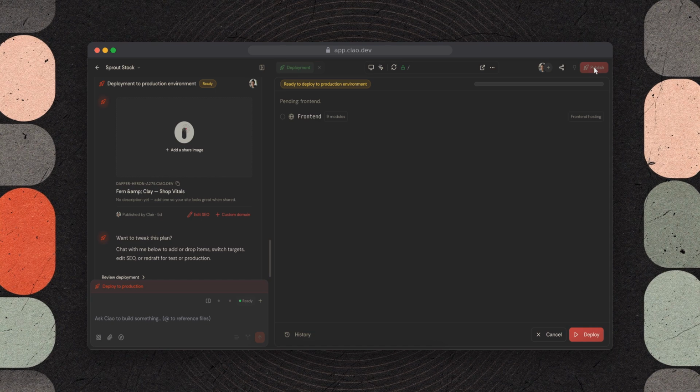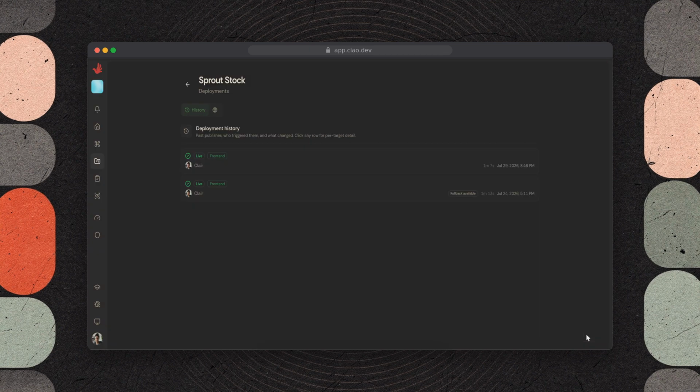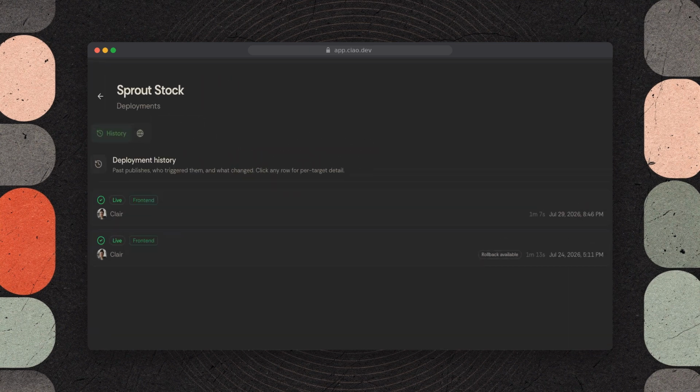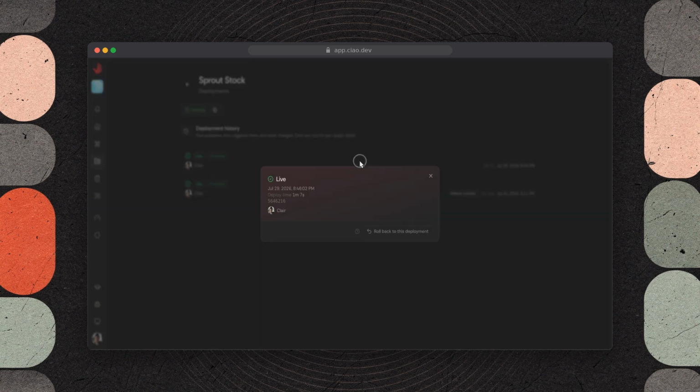Now, a fix that only lives in my browser does nothing for Rosa, so this goes out to the real address. Publish, deploy, and while that's running, over here is the deployment history for her app. 2 entries in it now, the one from Friday that I made in a video, and the one I just made because somebody sent me a photo. Each one's got what changed, how long it took, and my name against it. That's the entire audit trail for a plant shop, which sounds like a lot for a plant shop. Right up until the morning something's wrong and you're trying to remember what you touched and when.